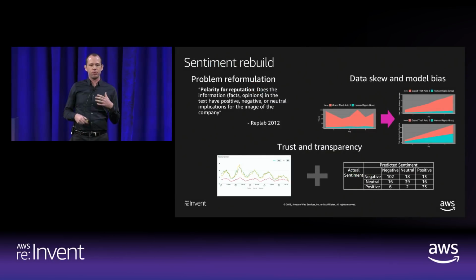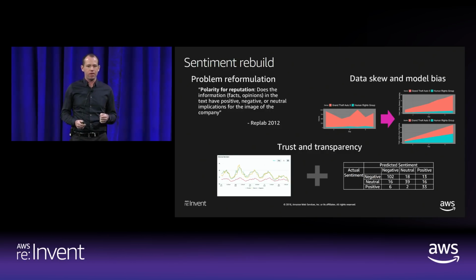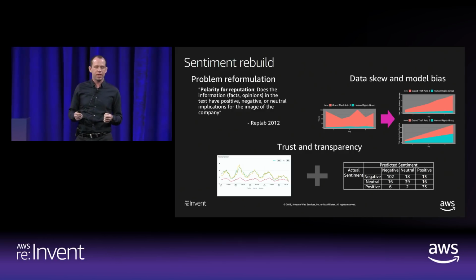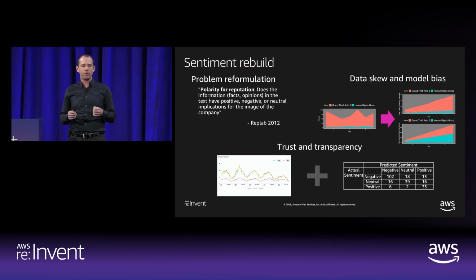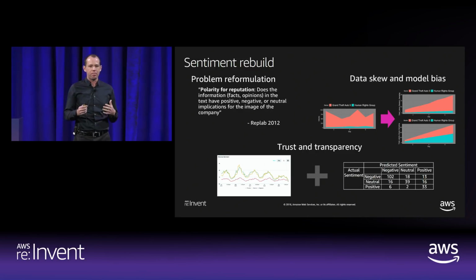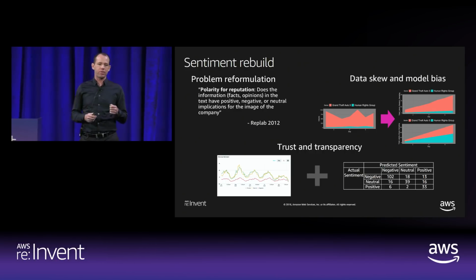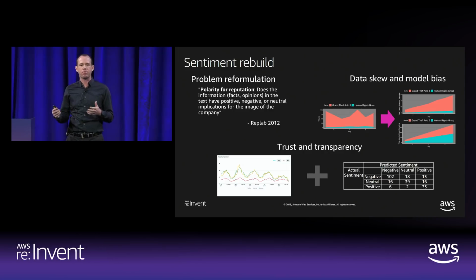So we wanted to do a rebuild of our sentiment solution, and we identified 3 key pillars here that we wanted to take advantage of in order to do a better solution than what we had originally. First off, we wanted to redefine what we thought sentiment was. We decided to pick this idea of polarity for reputation, where we focus on how a particular statement impacts the image of a brand or company going forward. So in the case about John McCain, we would actually say that's positive because it gives us a good view on who John McCain was as a person.